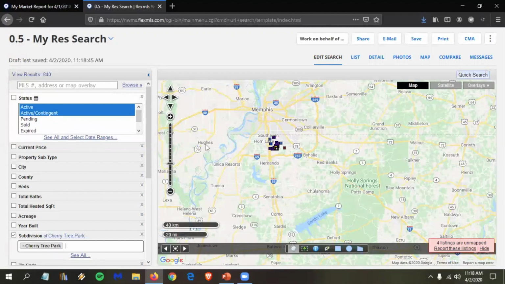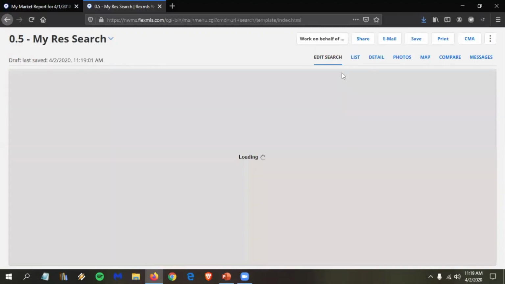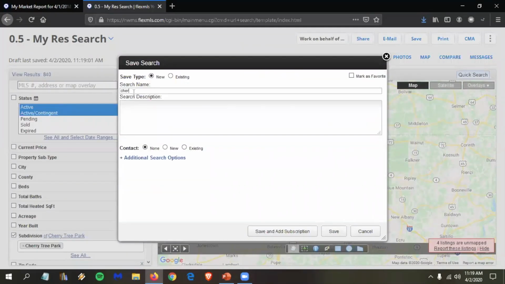So what I'm going to do, though, is I'm going to click on Save my search. And I'm going to call this one Cherry Tree Park Stats. Now, the reason I'm calling it Cherry Tree Park Stats is I know whenever I have a saved search that says stats, no status is selected.